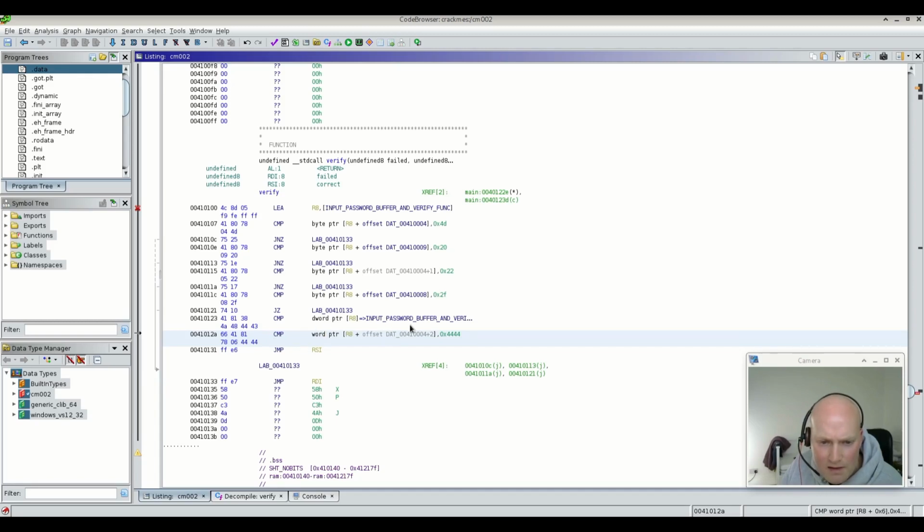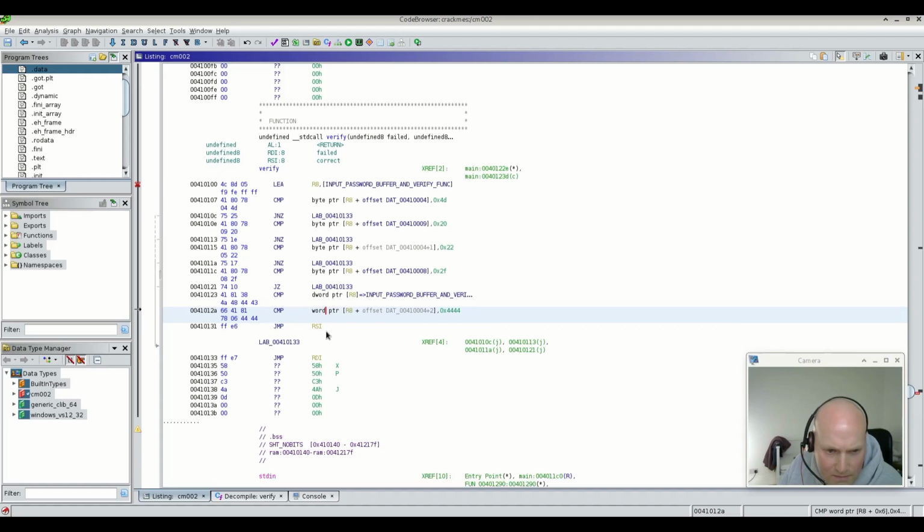But you see here, it does these comparisons of other characters, but it doesn't do a jump based on those. Although it's comparing them, it's not got any jump following those. It just then does a jump to this RSI, which is one of the variables here, which is the correct one, so it jumps to the correct thing.